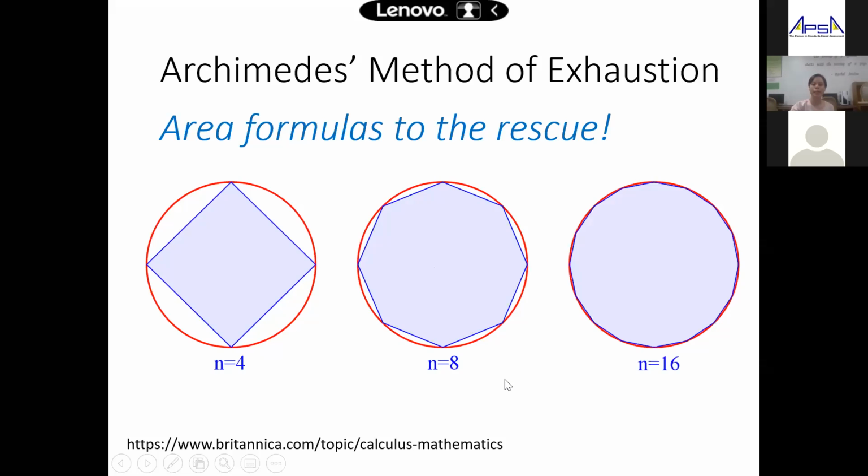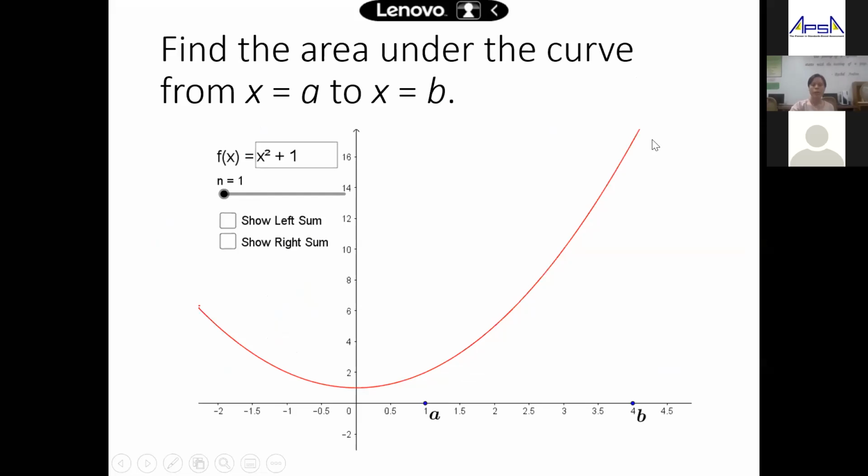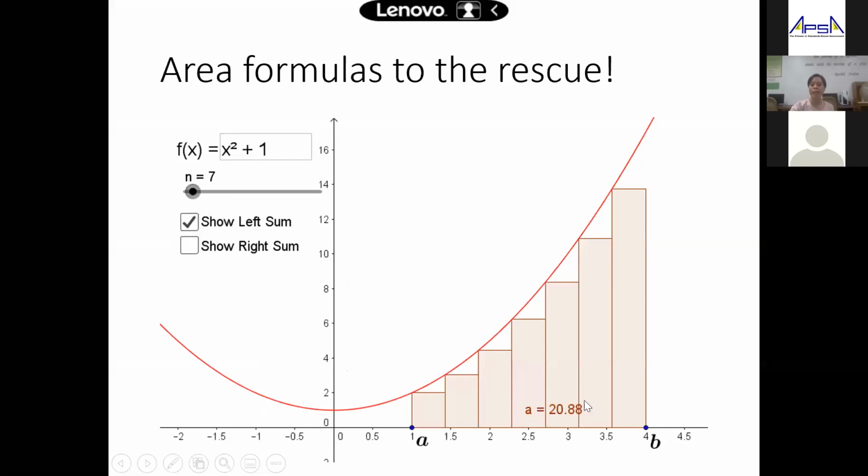So same thing for calculus. If you have a curve, how do you find the area under the curve? From x equals a, so you see x equals a here below, up to b. How do we find the area here? Okay? There's no formula for that. But we have formulas for rectangles. Okay, length times width or base times height. So what technique? You just compute base times height, base times height. And like Archimedes' solution, there is an error. But again, like Archimedes, it has an error, but we can make the error smaller.